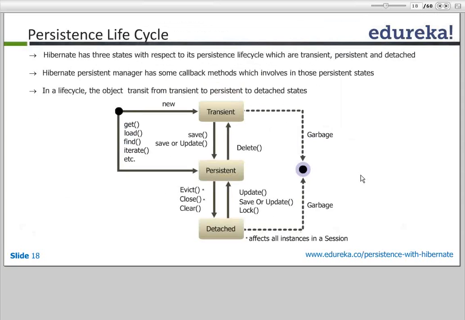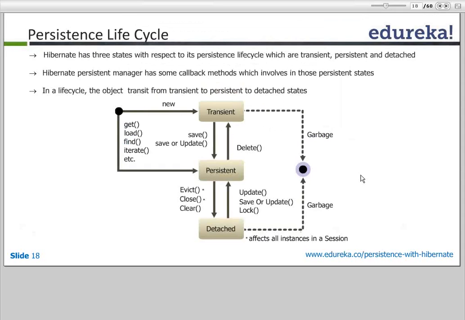The new operator creates your transient object and allocates it memory, and with your business processing, your object gets all the fields set. Then with the save or update call on the session, passing it the transient object, the object becomes persistent. And once your session is complete, the object is detached. These are the three states.